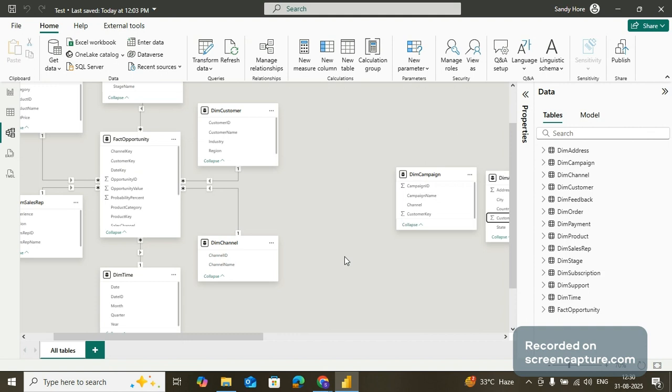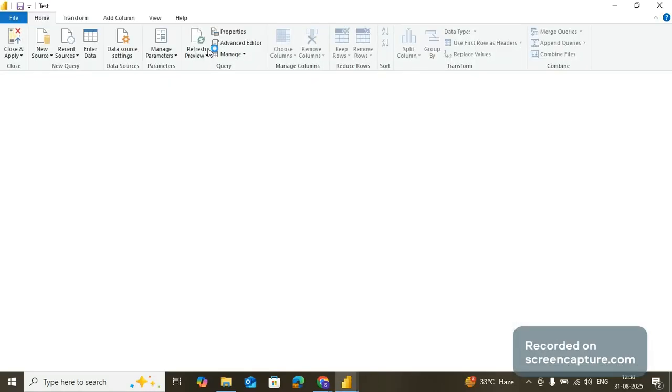So to bypass this issue, what do we need to do? The solution is to create a bridge table. On YouTube, you will find many videos on creating a bridge table to bypass the many-to-many relationship issue, but those videos are very basic. Today in this video, I am showing you a complex scenario. So to create the bridge table, you need to go to transform data, that means Power Query Editor.